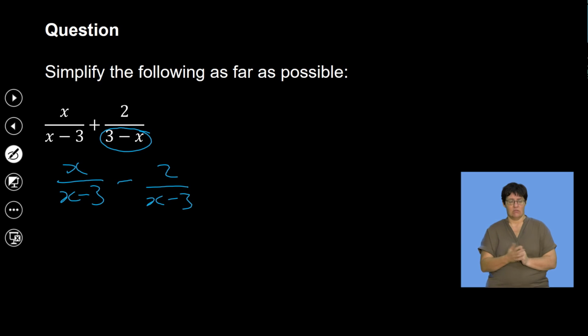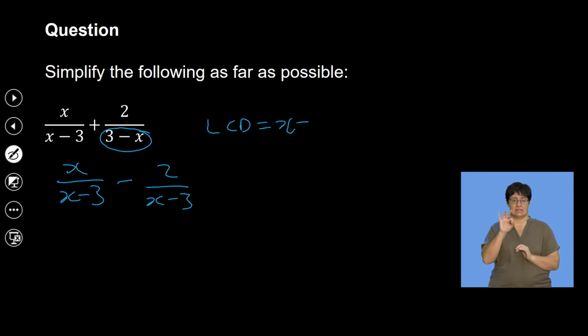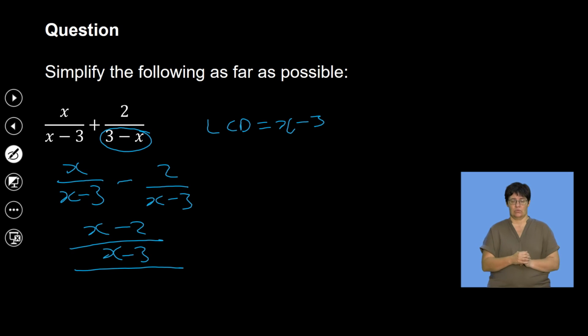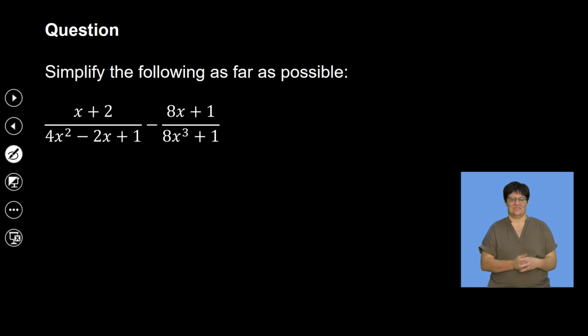And then immediately you know that my lowest common denominator here will then be x minus 3. I don't need to change anything, so it just becomes x minus 3, and this becomes x minus 2, and then that's my answer, right? Please don't cross out the x's and then do your own things after that. All right, so let's look at one more example as well, and then we'll have one last one just after this.